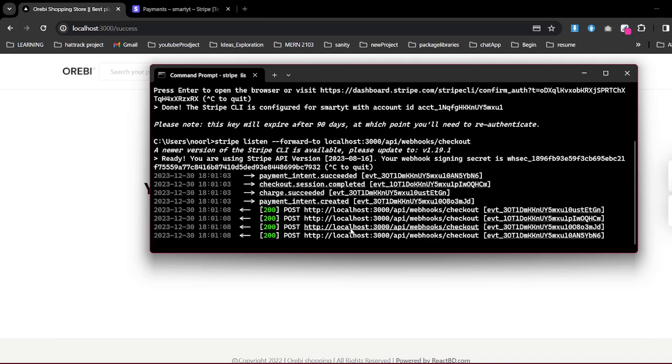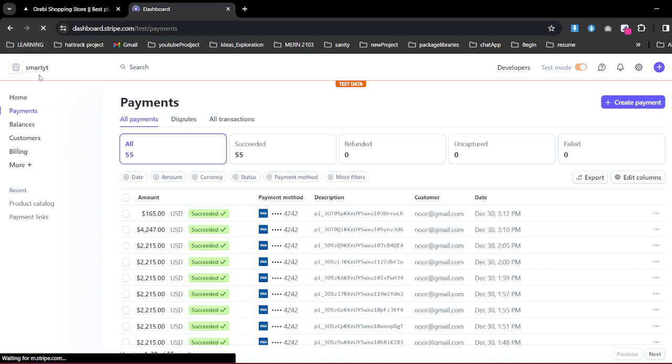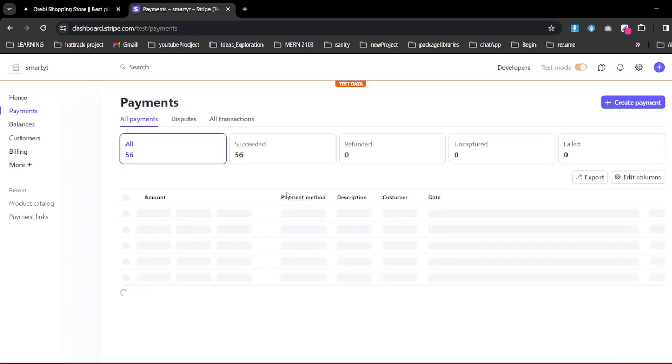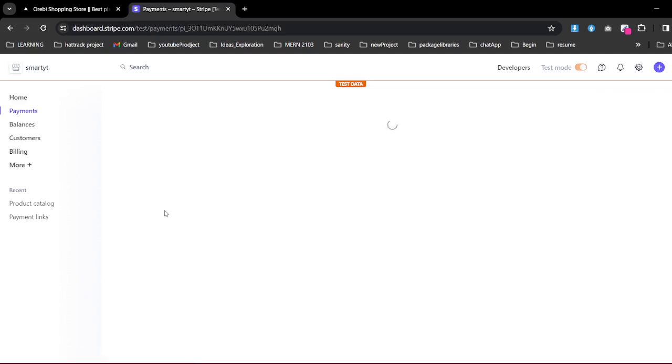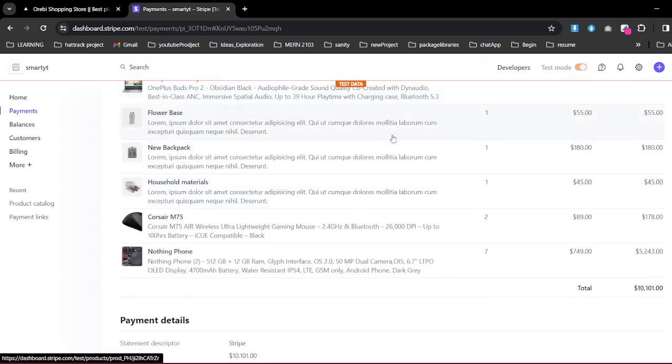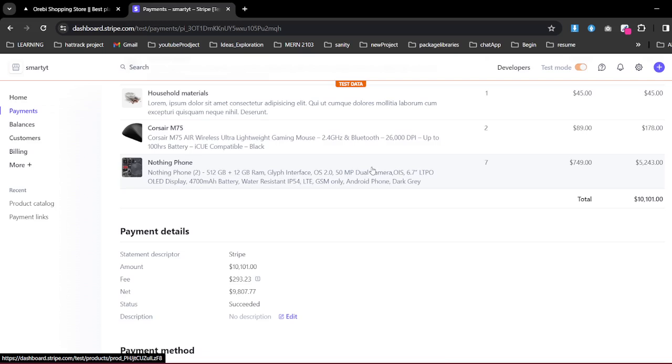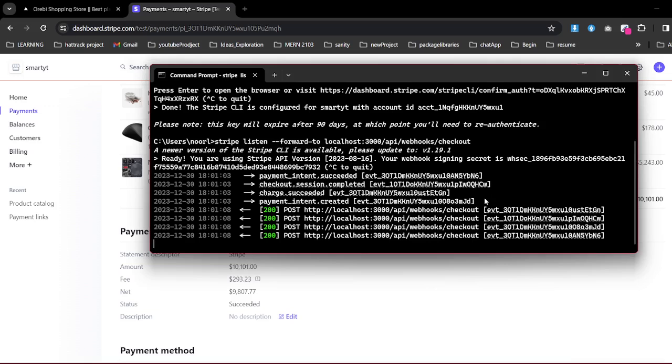Now from here, trust me, once this section is done, you can connect in the middle your database, and you see the 200 POST request. You can send all the requests to your database. You can send whatever Stripe is formulating, because right now if we go back to Stripe and reload, you're going to see that the successful payment happened and our payment is done. So this is the payment 10,101. If you expand that one, you see these details, and it will take those details to your database. You just need to connect your database here in the middle, and then it will do the trick.